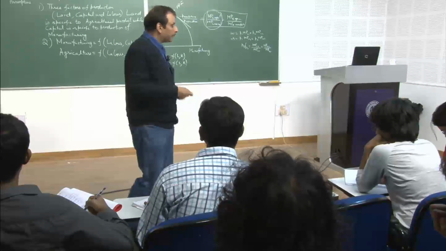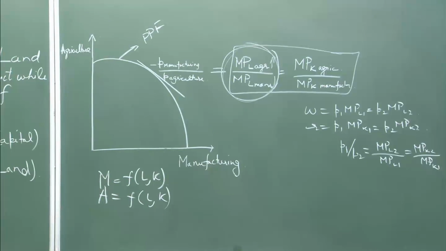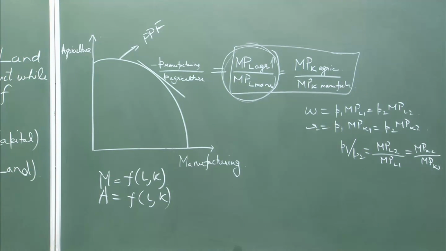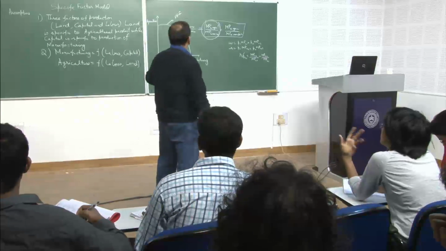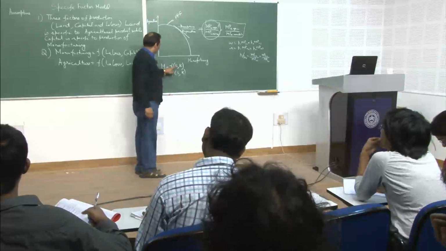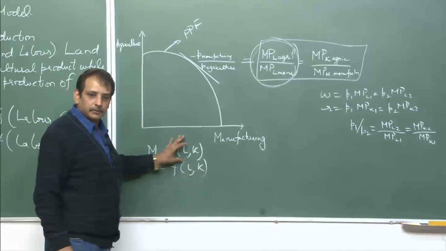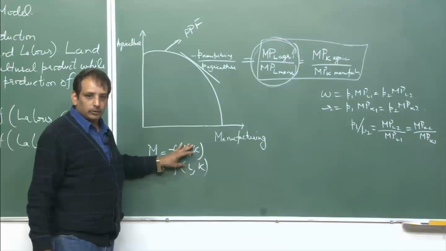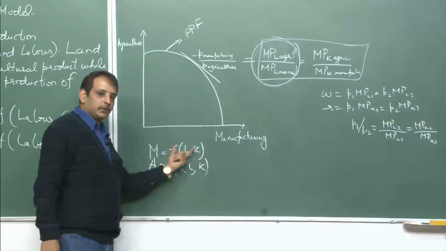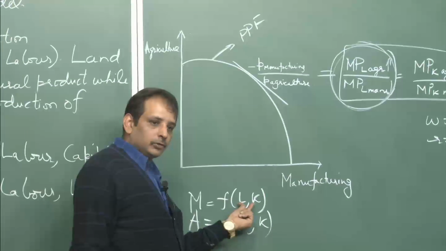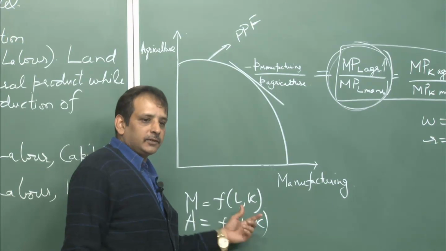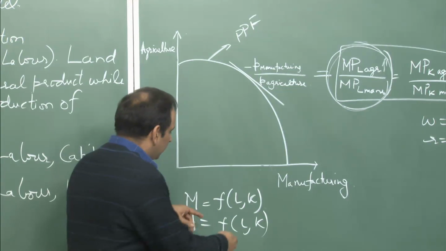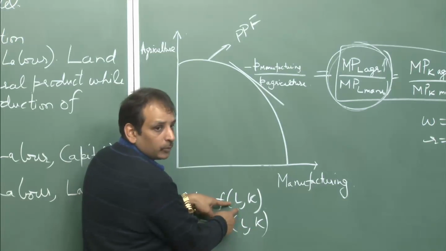As a result, the price of the manufacturing, the relative price of manufacturing also goes up. Okay. We do the same thing for agriculture, if we move from right to left. Yeah. Considering land is constant. Yeah. So then again I am saying labor and capital, which is common to both. So, here the general case where you have either you can choose land and capital, but it's more natural to assume labor and capital for both.